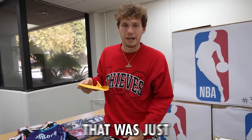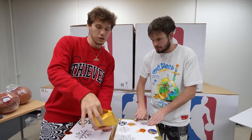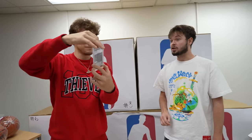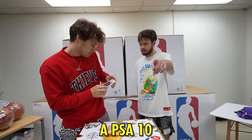Guys, we have so much more to go through too - that was just box number one. We've got a trading card. Moment of truth. It is LeBron James Prizm. If it's a PSA 10, this is going to be crazy. You all have to do a backflip if this is a PSA 10. It's a 10!